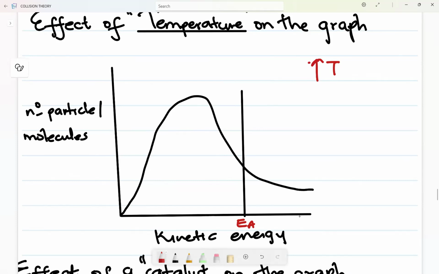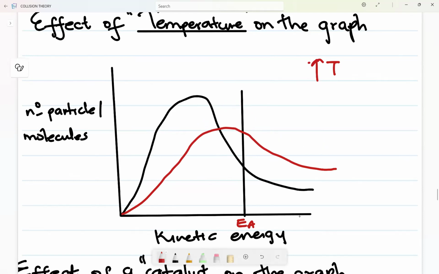So they will be like, hey, we're gonna jump to the other stage. It means we also qualify to the other side. So it shifts to the right. Your number of particles will shift to the right. Your peak will be more to the right, but it is not exactly like this. They are shifting to the right, but not with the same peak.